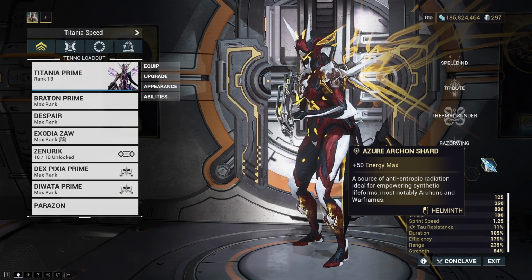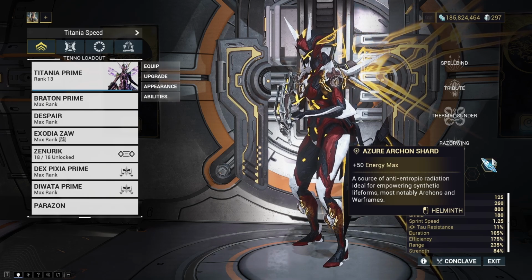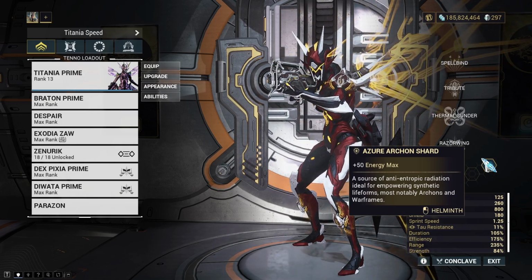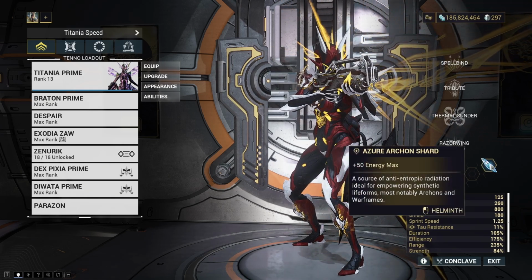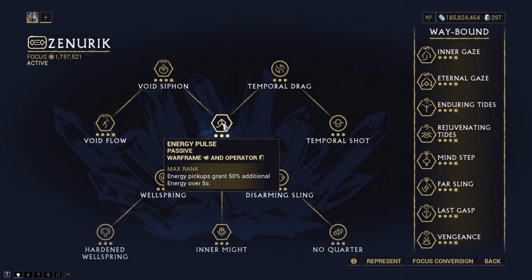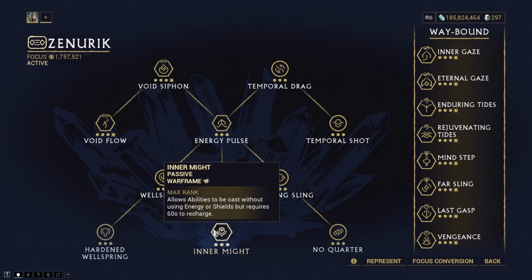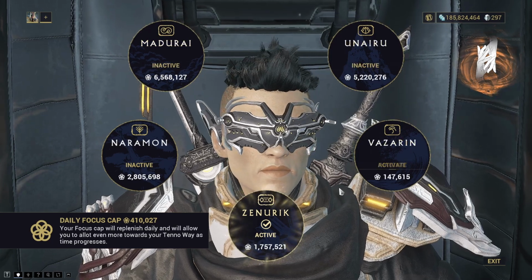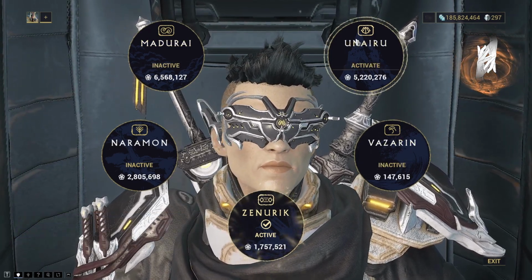So we've got ourselves one Asia Archon Shard with Energy Max. This probably isn't necessary and is more there just for safety reasons and to give me peace of mind when I'm playing. I'm not going to run out of energy. Weapons do not matter at all on this build. I am running Zanuric here with Energy Pulse for extra energy on pickup, and also Inner Might for a couple of free abilities whilst we are moving around. But that's basically it. None of these other ones are really going to give us any advantage, to be honest.